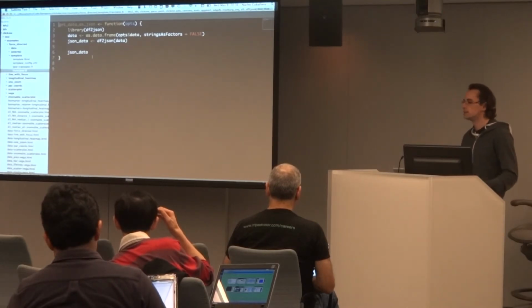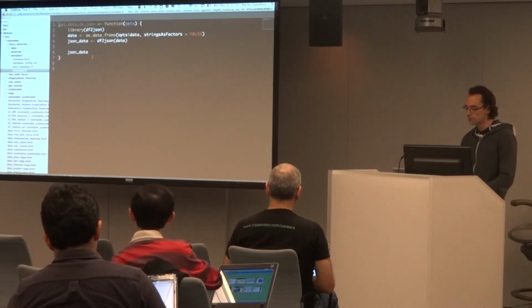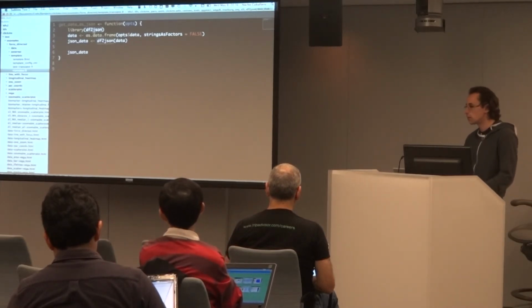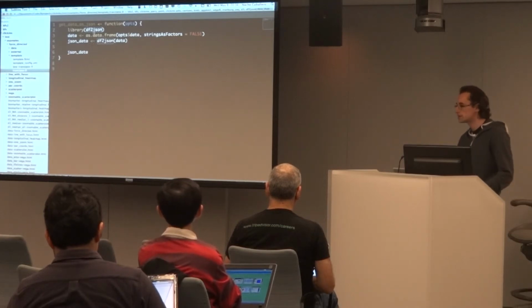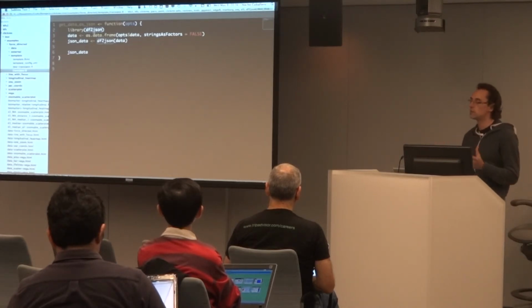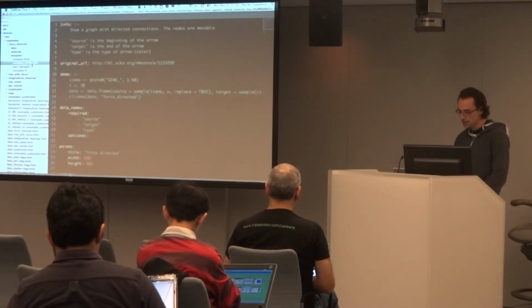There are many libraries that you can call. Here I'm calling the data frame to JSON. There are others. You might want something different depending on the visualization, because each visualization is going to expect a different input, or there will be main categories of different inputs, but you can potentially just want an array instead of a JSON object. And then the last component is the config, the configuration.